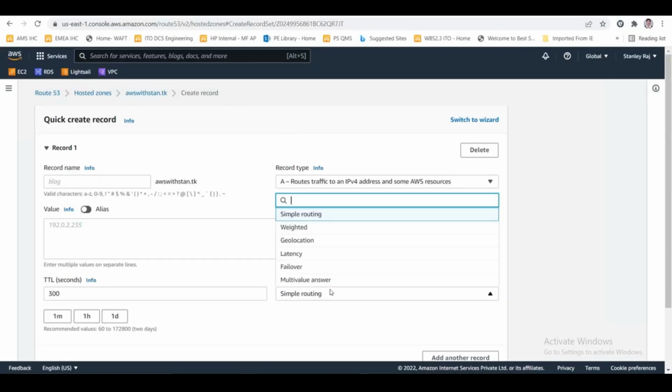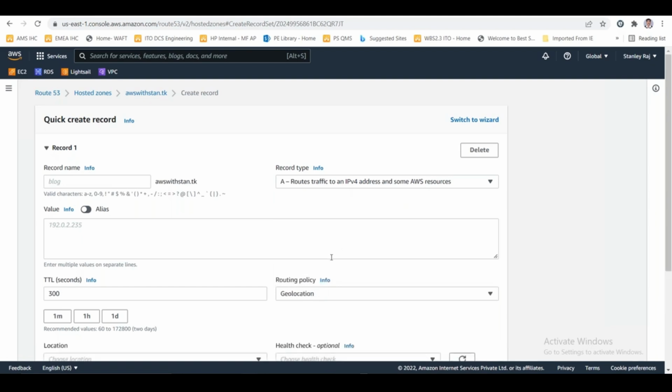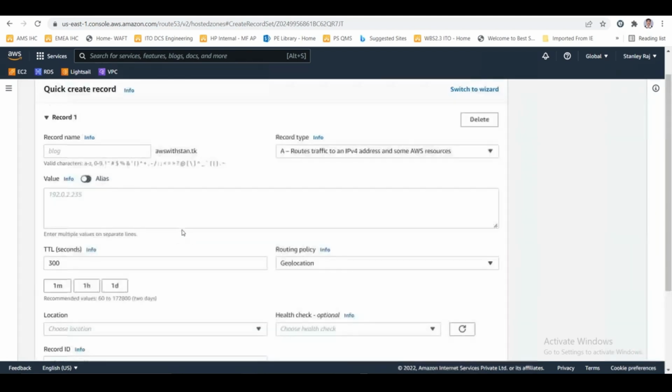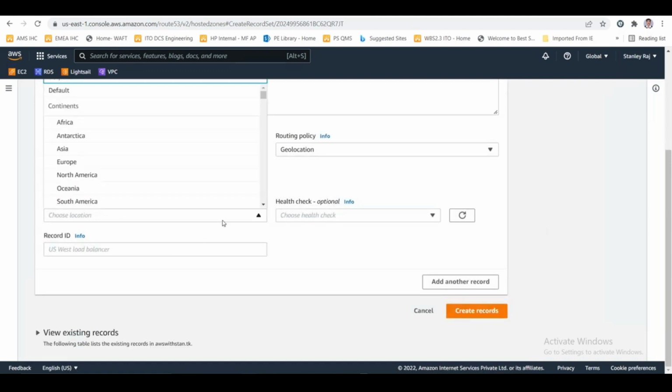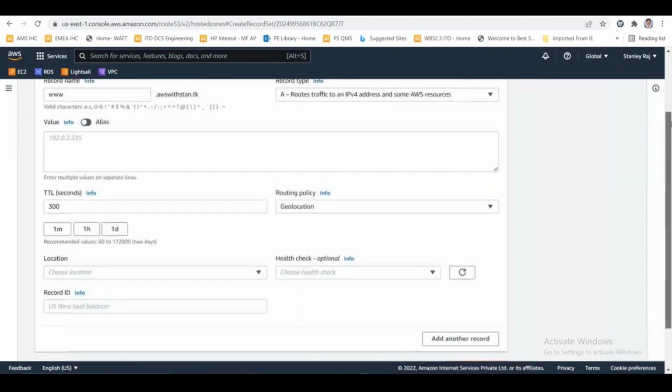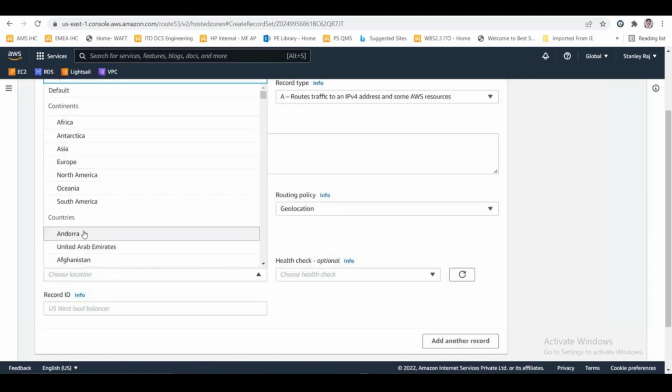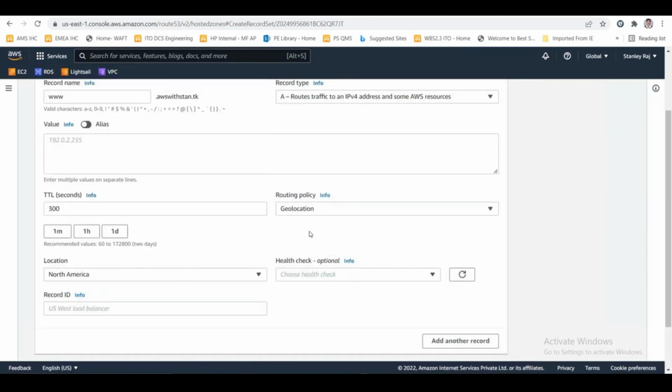Okay, let's create a geolocation record. Let's say if someone is accessing www.awswithstan.tk, I can choose North America and no health check.